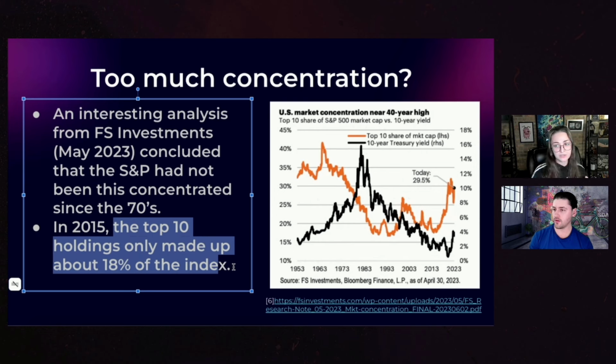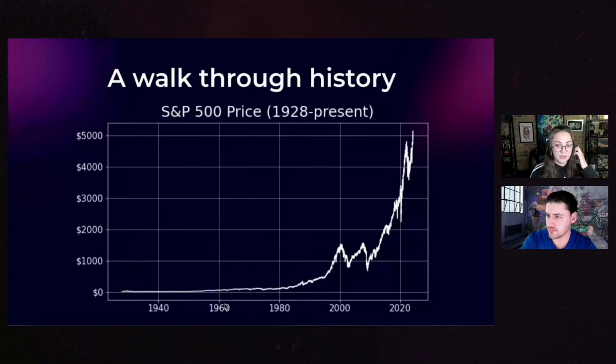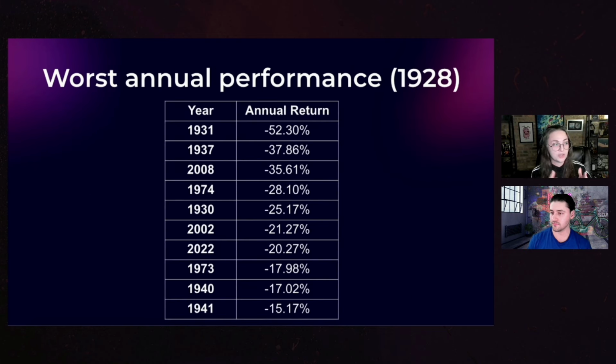Yep. So again, I wanted to look at whether this is a bad thing. Should we be concerned? And what data points can we use to quantify that? So I pulled data for the S&P 500 going back to 1928. What I want to know is, more concentration definitely translates to more risk, but that doesn't necessarily translate into more realized volatility. So when I think of how worried we should be, I want to know if we should be worried about more realized volatility historically. That's one way that I'm trying to measure that.